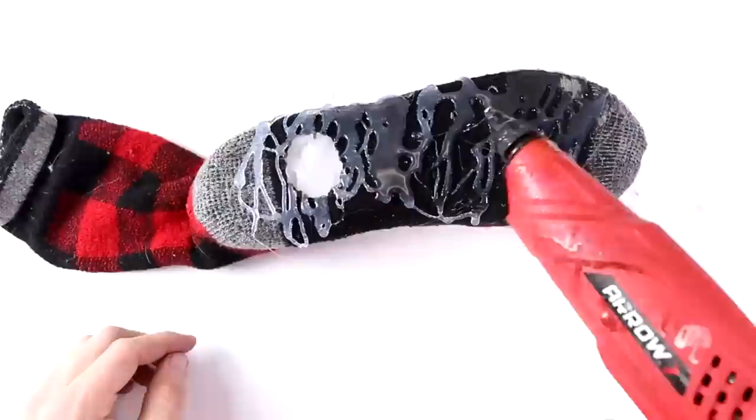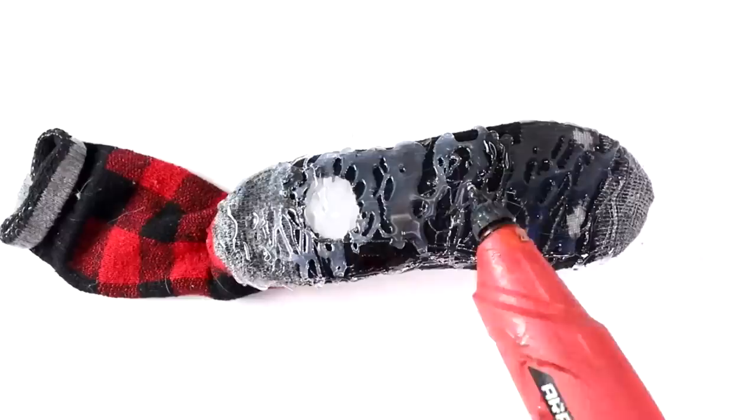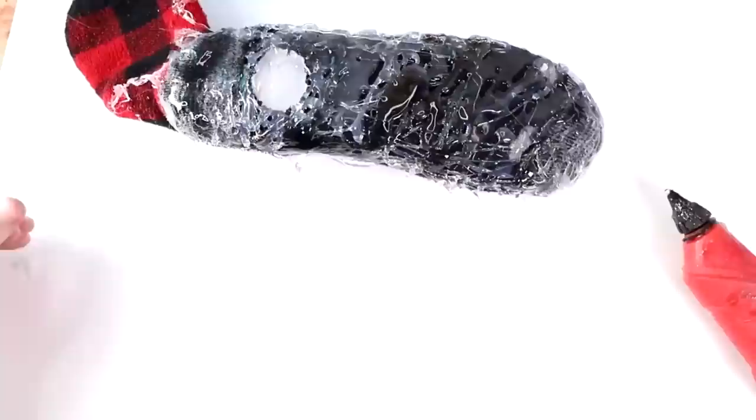Well, couldn't find the other glue gun, so we're just gonna really go ham and just do as much as we can at a time. Keep making these our traction. We're making our traction, but we're also just completely covering it in hot glue. Okay, now we're gonna go ahead and let this cool down. And while I'm waiting for it to cool down, I'm gonna go ahead and do the other one.